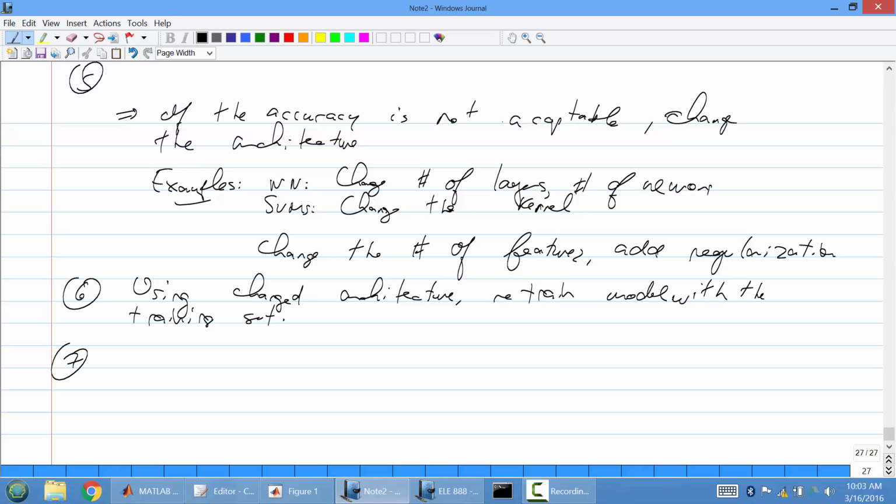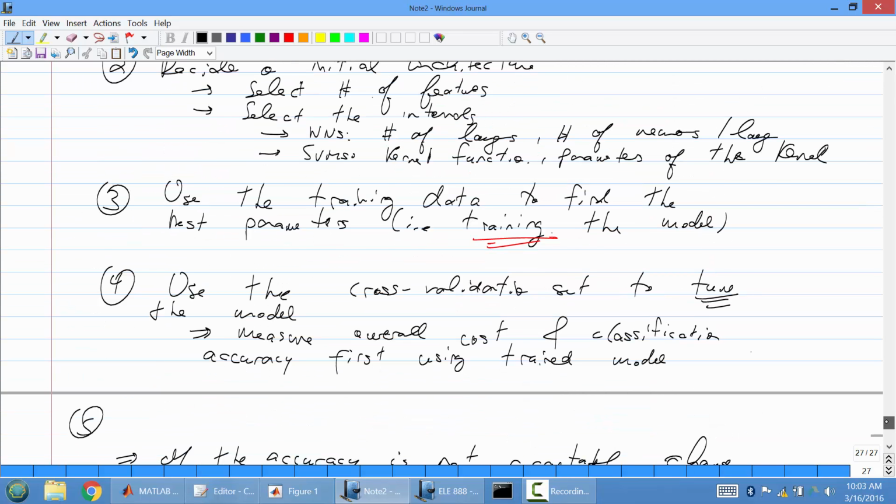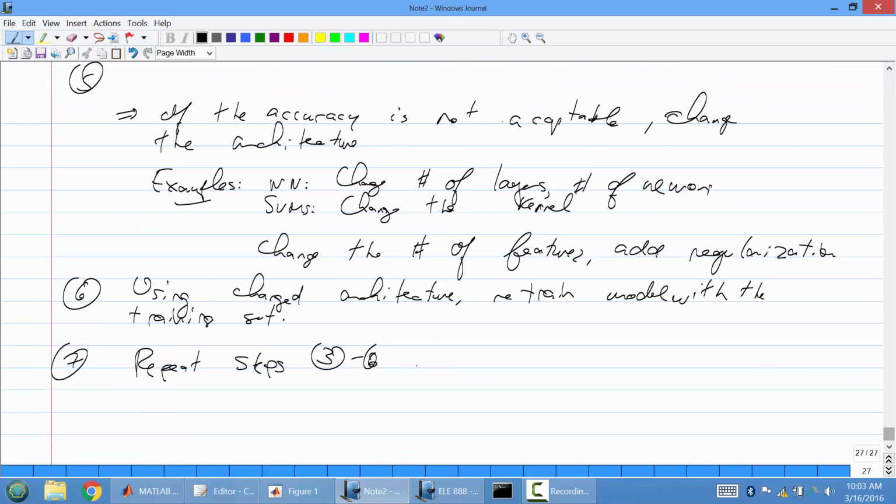Then you're going to repeat steps 3 to 6 until the accuracy is acceptable, whatever that is, subject to you or your employer.